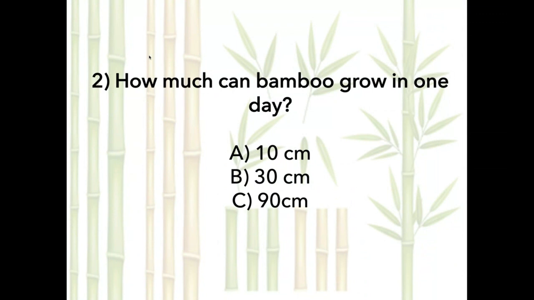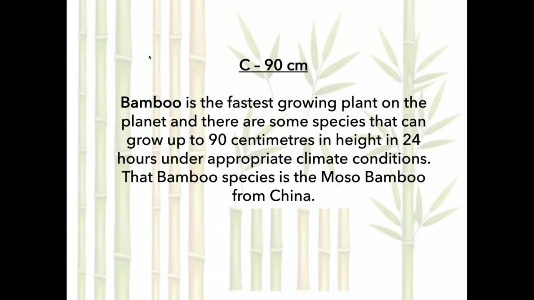The second one is how much can bamboo grow in one day? Is it 10 centimeters, 30 centimeters, or 90 centimeters? This one throws people off a lot, actually. It's 90 centimeters. Michael and Jackie got it right. So bamboo can grow up to 90 centimeters in a day. That's almost a meter. Given the appropriate conditions, you can imagine the fast regenerative speed at which it can grow. This also makes you think, in a certain amount of area, we can plant this much bamboo and it will grow this fast. So as a material for building, that superpower can really be utilized.